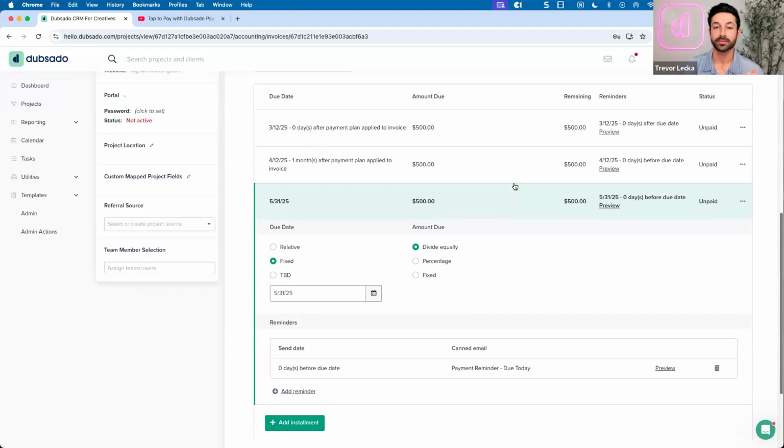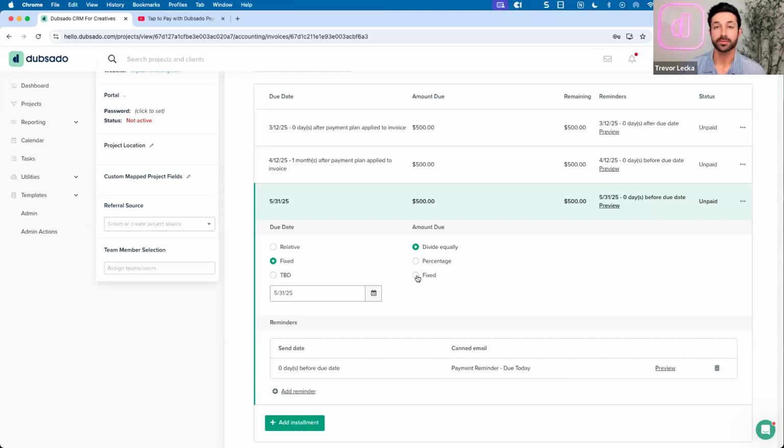Likewise, maybe Daniel wants the first installment to be worth more than subsequent installments. I can make the same sort of change to the amount due. In this case, I'm using the very simple divide equally option here, which is just going to take the grand total of my invoice and divide it amongst the installments equally. But of course, I could do something like a percentage to have a slightly more complex system where maybe I'm doing 60% up front, 20% and 20% afterwards, right? Whatever you like, you can totally do that too, just making sure that your percentages add up to 100.